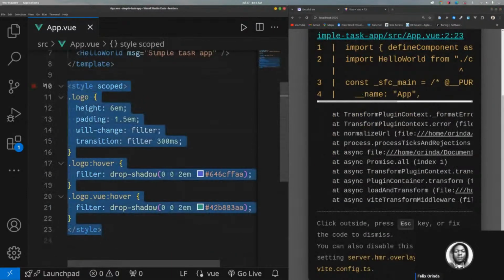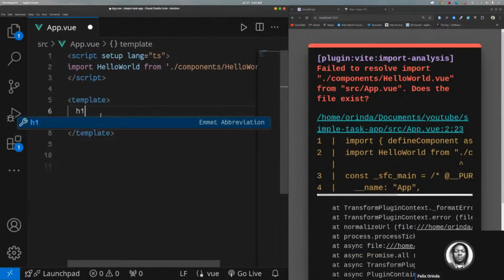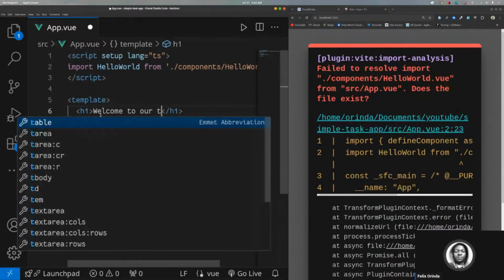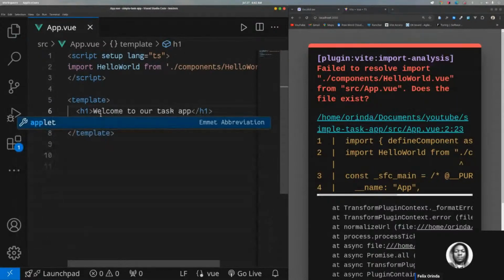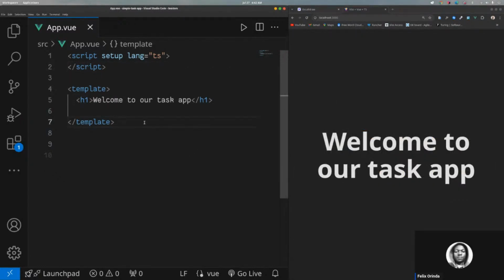So we can just do the cleanup, remove this, and write maybe hello h1. We need to remove this import too. Then now you can see everything is working great.